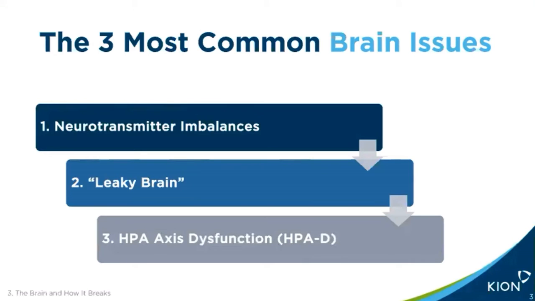This is often how they also induce neurotoxicity in rodent models in the lab. But in most cases, blood-brain barrier leakage is a bad thing. Dysfunction of the HPA axis, the hypothalamic pituitary adrenal axis, is the third way that things can kind of go south as far as the brain is concerned.